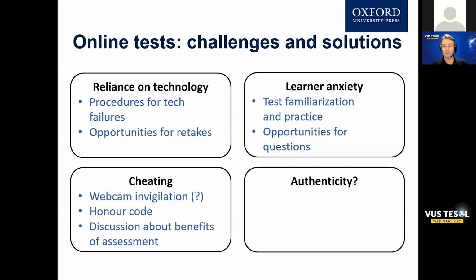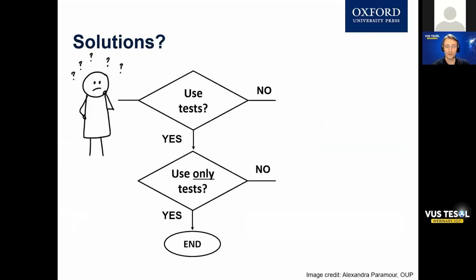So the big conclusion to this mini section is this. Online tests, you can use them, but they pose a number of quite serious problems. They are mostly flawed, right? And I don't think any of these problems can be overcome entirely, right? And so, with that in mind, what can we do? And so the next question is this, and I mentioned this section is all about a thinking process to make principled decisions about choosing assessments for your students.